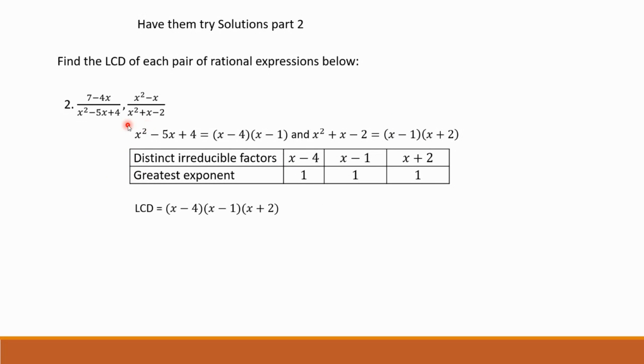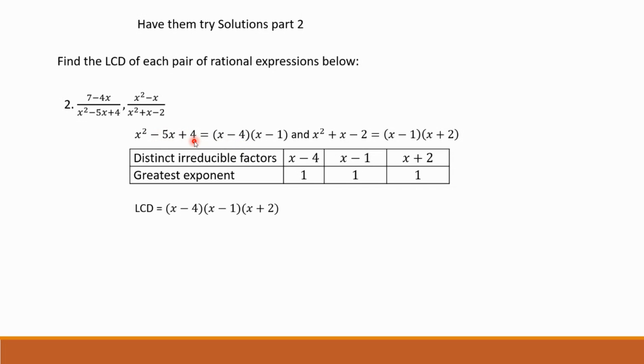And here all we had to do was get the LCD, so that's what we're doing now. Here again, we have x squared minus 5x plus 4, and we want to factor that. So we need 2 numbers whose product is 4 but the sum is -5. How about 4 and 1? But the sum has to be negative, so let's take them both to be negative. And also, using what I said before, since this is a plus, both signs have to be the same. In the other one, it was negative, so they had to be different. So if you want to do it that way, that's fine also.